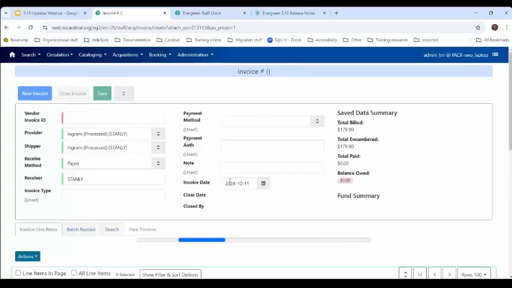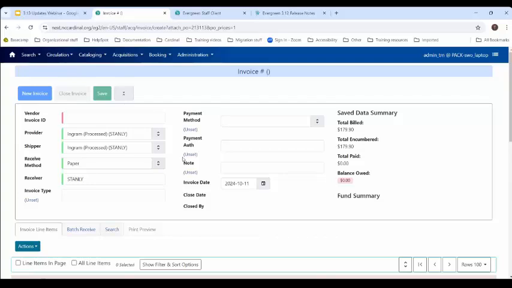And so this is the new invoice interface. You can see that a lot of the content of it is very similar to the old interface, but it's obviously been updated to be a little bit more in line with what we see in the rest of Evergreen. We do have a lot of the same options up here that we had prior to this. So if I were to create this invoice, one of the things I'd want to do is put in my vendor invoice ID, my payment method, all of that kind of information. But it's all up here nicely laid out for me.